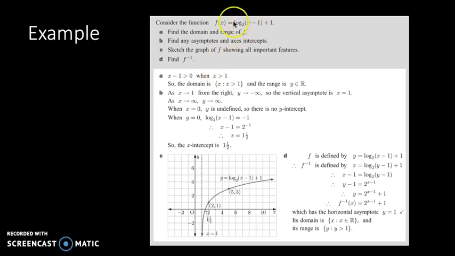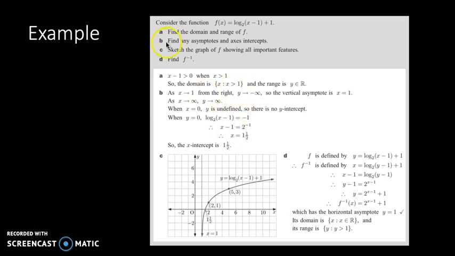So whatever is inside a log base 2 needs to be bigger than 0, so we can make what's inside the log base 2, which is the x minus 1, bigger than 0 here in an inequality, and then we can move the 1 over to the other side to get x needs to be bigger than 1. So this is going to account for our domain, and because there's no real restrictions on the y here, the y is just going to be within the set of real numbers, and that gives us our domain and range.